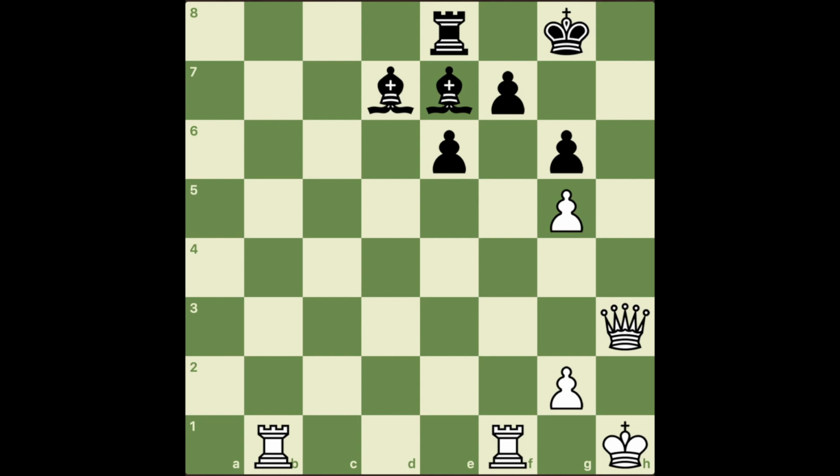This one, Danny Gormley calls Queen Breakthrough to H7. It actually features a rook sacrifice, because once the queen gets to the H7 square, it's usually lights out for the king. So here we go. If you'd like to pause your video and solve this yourself, go ahead and do so now.